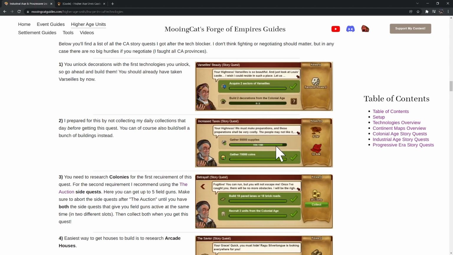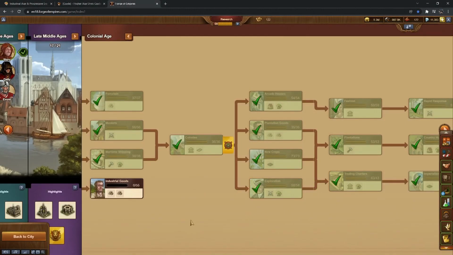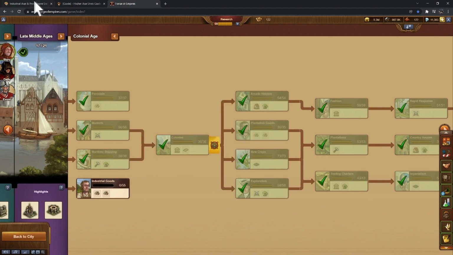That's what I did. But alternatively, you can just buy and delete some buildings, and you can get resources that way. Then you need to build 18 paved lanes. Those you unlock at number 3. In fact, if you hang on a moment. Alright, I hadn't planned on doing this, but might as well. So for that quest, you need to unlock this technology to get the paved lanes.